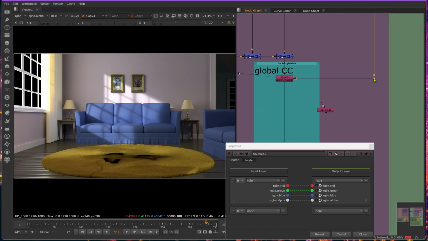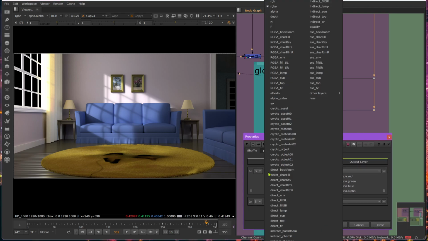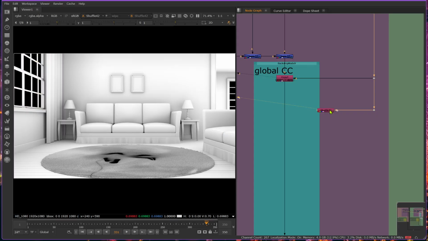At this point right here, I can do whatever I want, and I can hook into it. It's basically like hooking into the original read node. I can make little backdrops. I usually have little branches coming off, pulling anything I need. But in this shuffle, I want to do my AO pass. So let's go find that. So AO, and it already hooks it up for you. So let's view that guy.